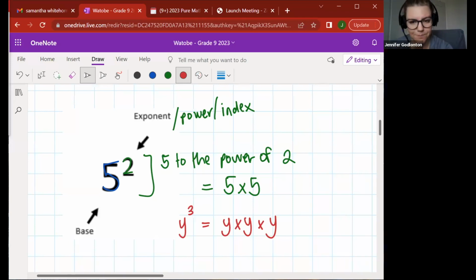That's all it means. Now, when we start dealing with powers, we get to learn all kinds of different rules to try and make our life easier. Exactly, it's just putting it in an expanded notation. And some of the things that we're going to do today is we are going to expand. So we're going to make it longer before we make it shorter, just so that we really understand what we're doing. But you'll see what that means now. Okay, so let's have a look at how we can use this idea of exponents and bases and start playing with them in different ways.